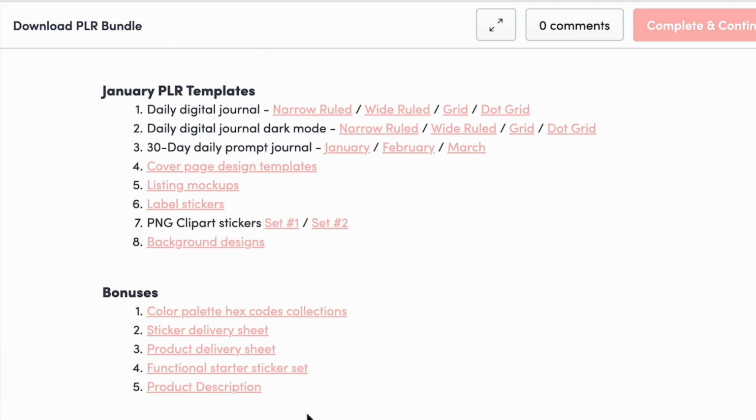Now let's get into the actual looking at what these look like. So I'm going to switch over to my Canva account and show you all of these designs. And this is all for January, guys, all for January. So before we go over there, I just want to say that February and March and April and the rest of the year would be similar. So there would be a major core template and there would be additional supporting templates as well as some bonuses that you can sell either separately or as a bundle.